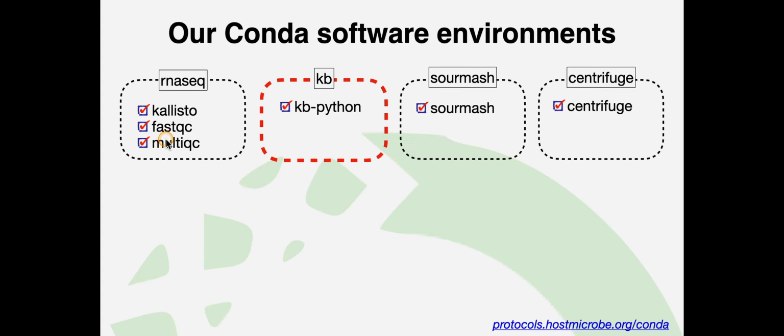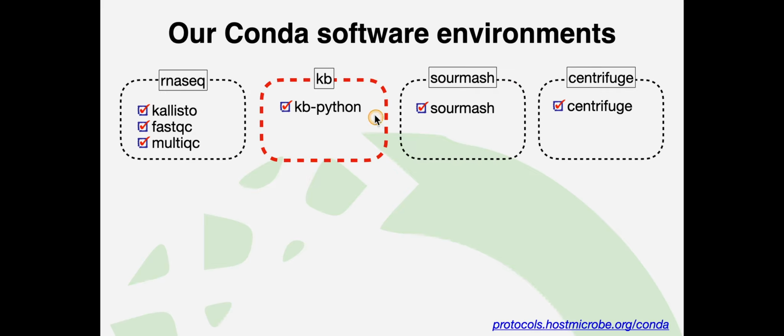So we had 4 Conda environments. We had 1 general RNA-seq one with Kallisto and some other QC tools. We had a couple environments that had metagenomic analysis software that we used to fish through, or mine, our RNA-seq data for potential microbes. And then we had this other environment we hadn't used up to this point in the course, and now it's time to use it.